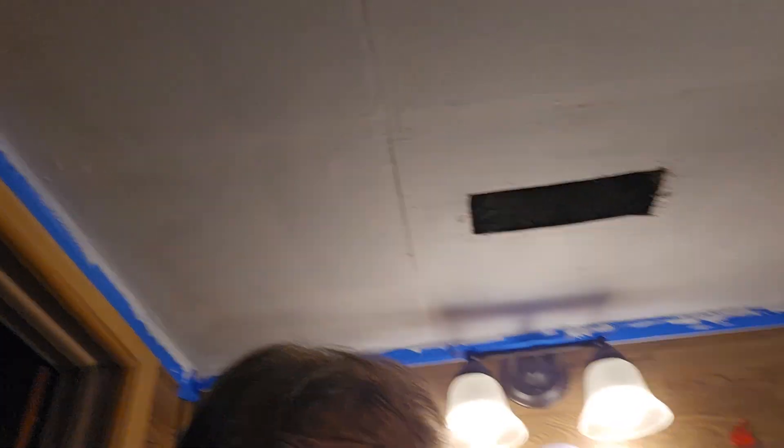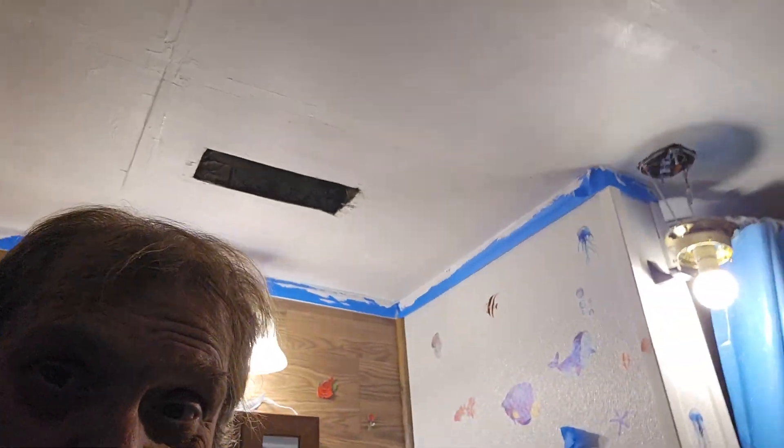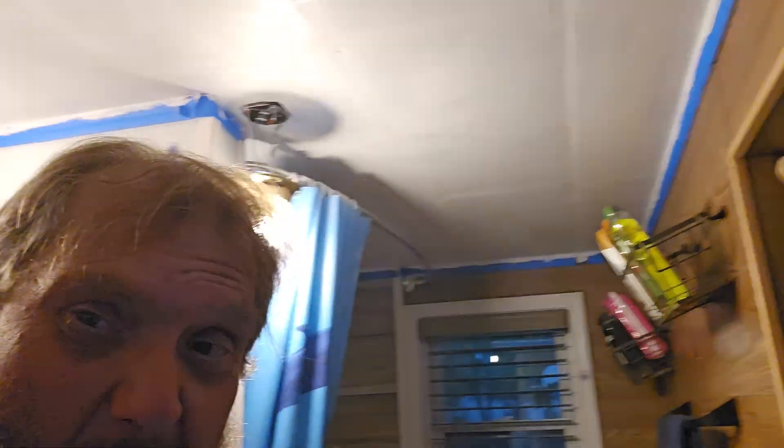Everything was done except for the ceiling. I've got everything painted, I've got a hole here, and a pretty new cover on — there's something nasty in there. I've got mold killing primer on right now, and it's not that I have mold to kill in this bathroom — the other bathroom I do — but it's also a mold preventative too. Get this primed, and as soon as that dries I'll put on some flat white ceiling paint and we'll call that good.